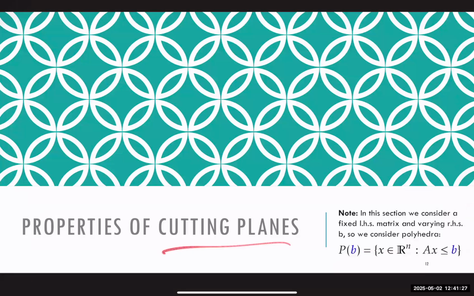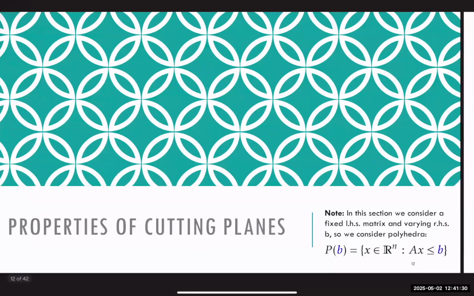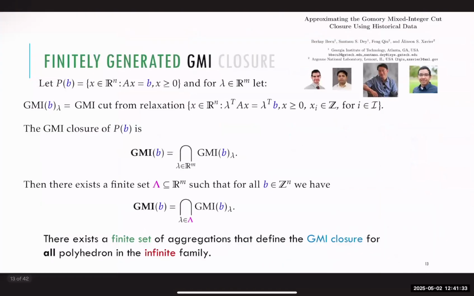So now let me tell you about one known property of cutting planes. And this is also a recent result. I think this paper is from November last year. So the idea here is that we consider GMI closures, so GMI cuts. So in this context, we consider this polyhedron. And you can relax this polyhedron by applying one row relaxation. And you keep the integer variables, and you generate GMI cuts. I didn't put the formula because it's a beautiful formula, but it's very ugly at the same time. It's very cumbersome. So I didn't put it.